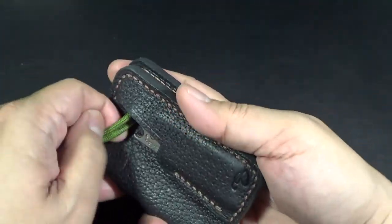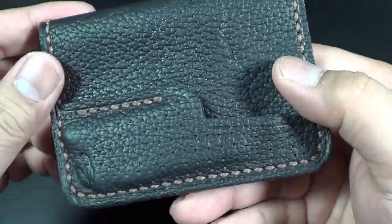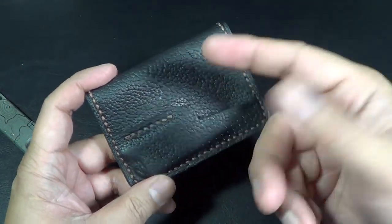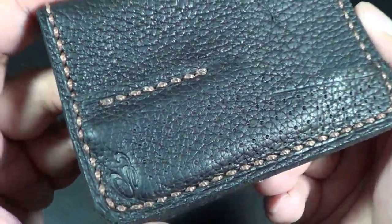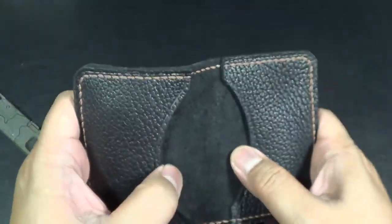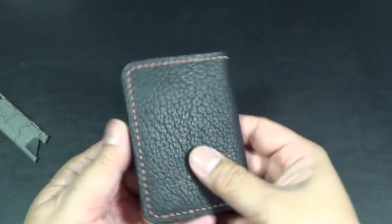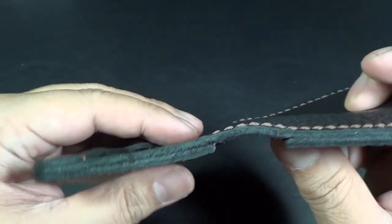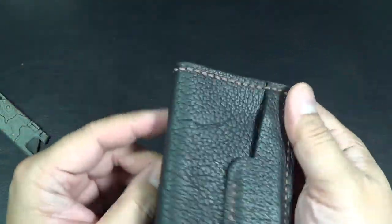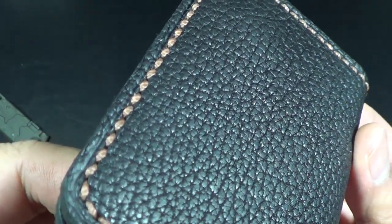This wallet accommodates the Rut — it just sits in there. He can make it for any size you want: the Rut, the Side Pop, the Snail, a flashlight, or with another card holder on the exterior. The leather takes the shape of the tool you put in there. Inside are two pockets where you can put cash or credit cards. It's nice thick leather but very soft — it just falls closed. He also has the other bison leather which is a little bit thinner if you prefer that.